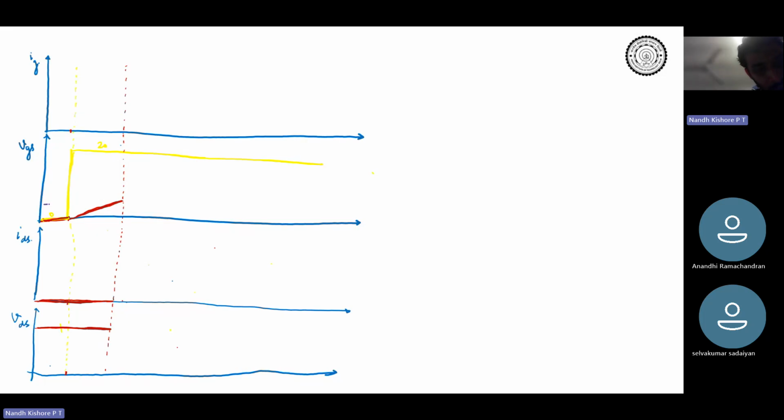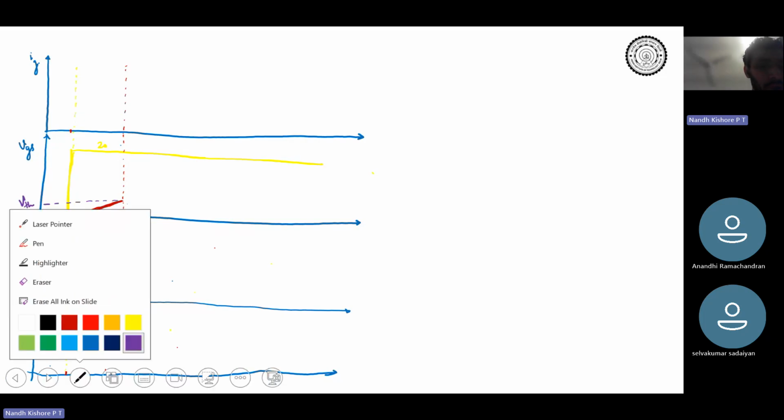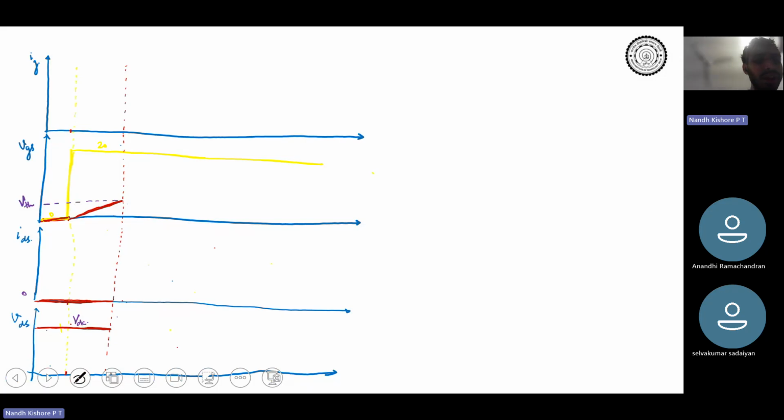So this is V threshold, and this is 0, and this is going to be VDC. Okay, so what would happen to the gate current, IG? This is very important if we have to solve this problem. Okay, so what would happen to the gate current? You imagine it's just an RC network. So till this point, the gate current was 0. At this point, I made VGS go from 0 to 20 volts. VGS went from 0 to 20 volts.